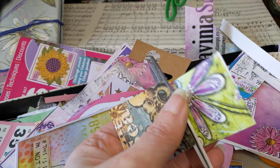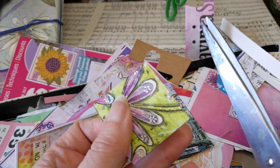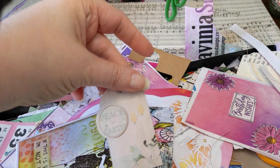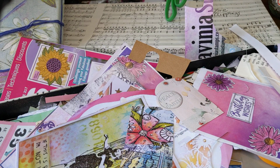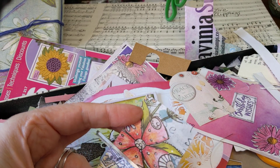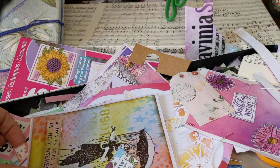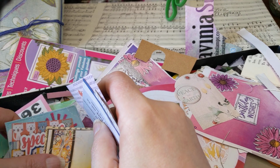It was so windy. And I have a scarf pinned up on the wall behind me. If you've seen the room tour, you'll know what I mean. That's a bit Christmassy. Oh, see, that's nice. Bee, and I've got bees. Yeah, I had things pinned up behind, and it's all blown off. And I thought, well, I'm not going to put it back up until the weather changes a little bit.